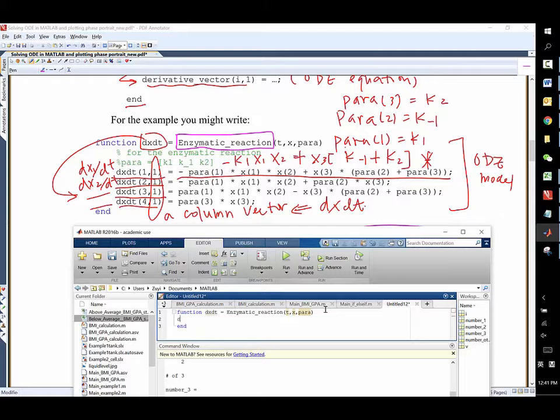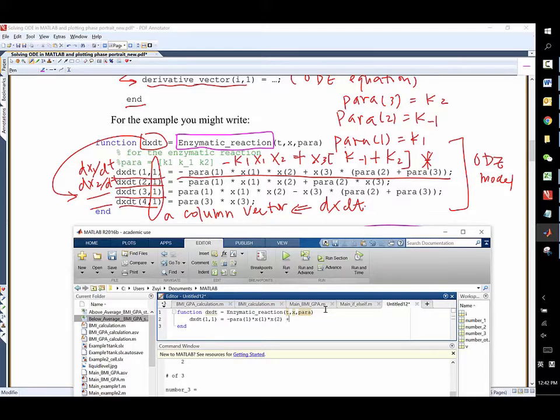Then we got dS. Tip: I use indentation to show the difference. Here dSdt is one column variable. The first row is dS1dt. We get minus k1, so it should be minus parameter 1 times S1. You need to put parentheses here because X also is a vector.